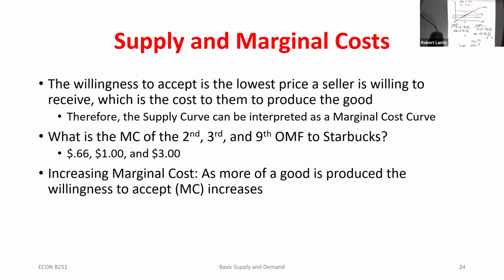Or if I'm a really large company, if I want to sell more units, maybe I have to upgrade my production facility, right? If I want to produce more than 1,000 units. And if I want to produce more than 2,000 units, I've got to get an even larger production facility. So there are all the factors that go into producing a good, and I'm going to need more and more of those to increase my quantity supplied. Well, which ones am I going to choose first?